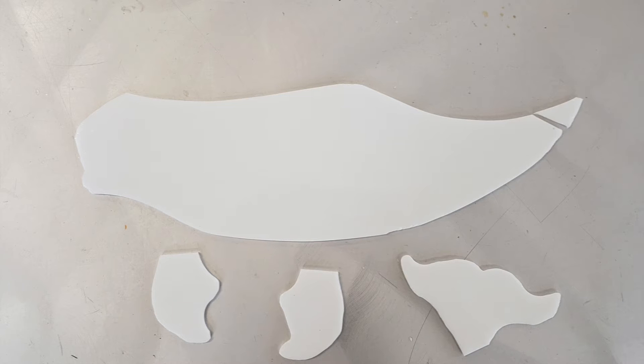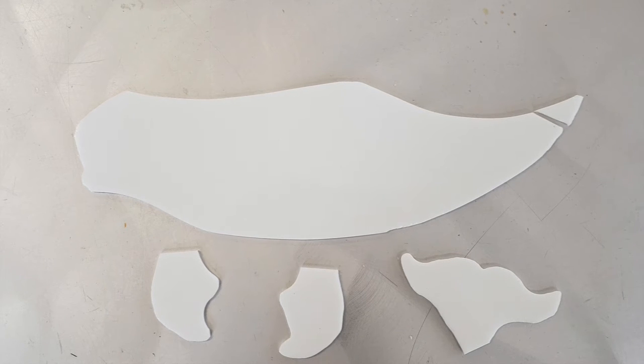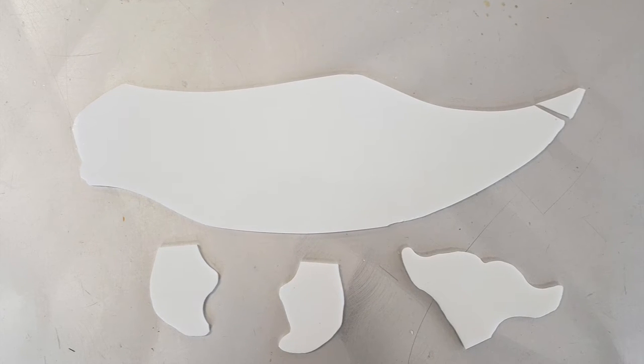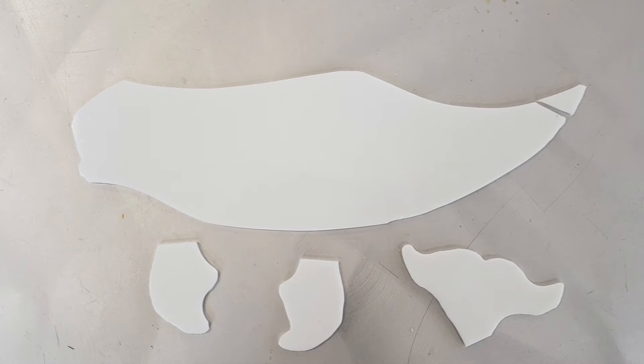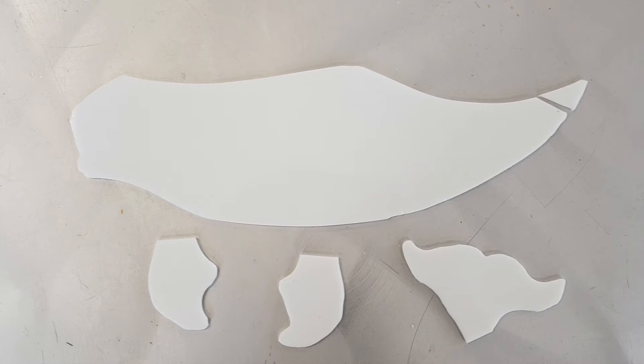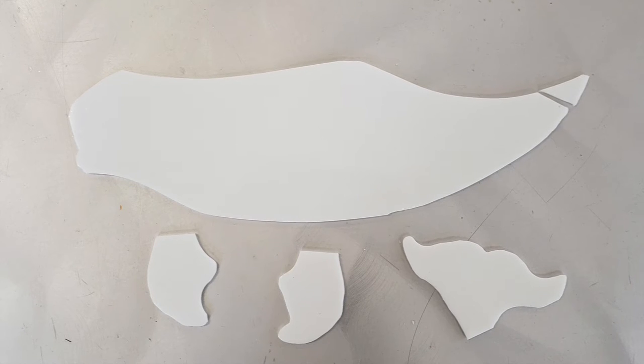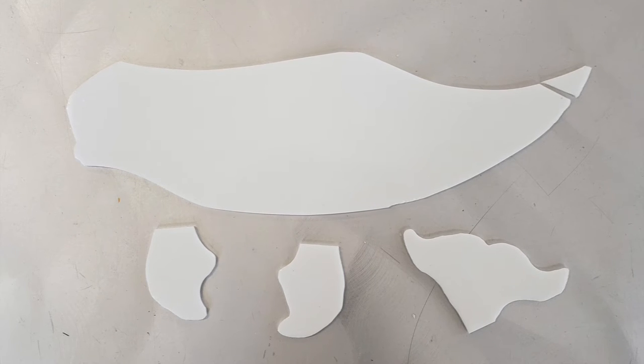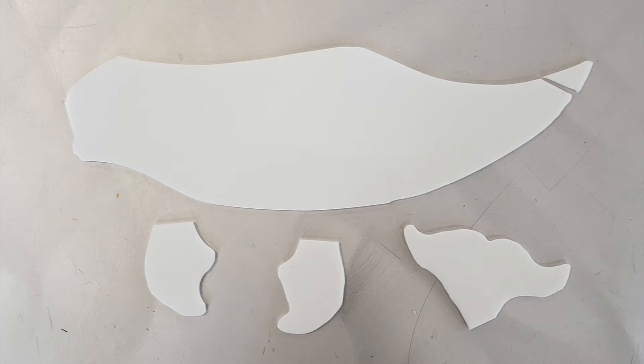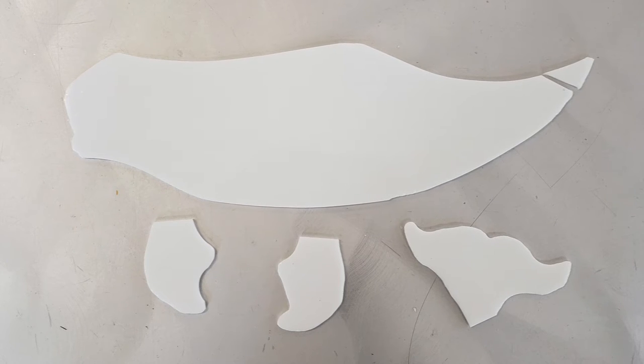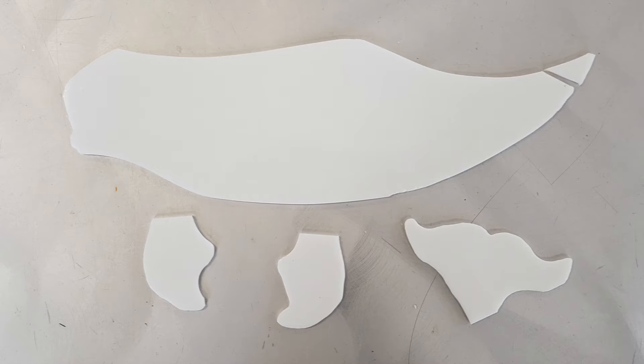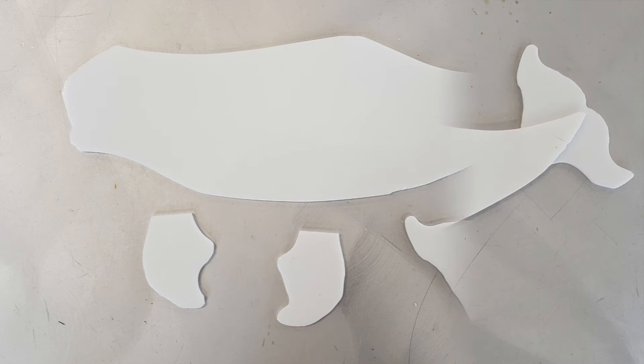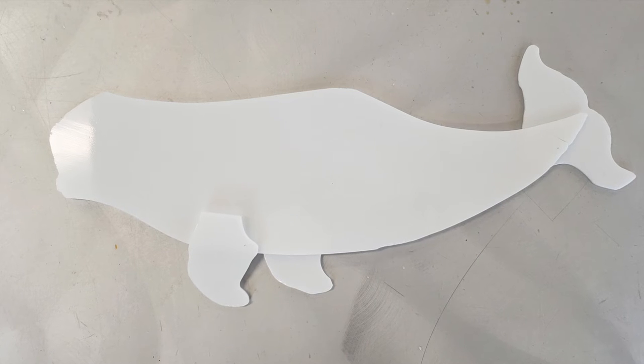Remember to always take care when scoring and breaking your pieces. You want to work on a clean surface that doesn't have a bunch of frit debris. If you've got a bunch of little pieces of frit underneath your glass while you're cutting, it can actually cause little fractures where you don't want it. I think that's what happened to my little tail here. I accidentally cut it on top of a messy table and so I lost a little bit of the tail. But it's in decent shape. I am still able to use it and my design will still be successful.